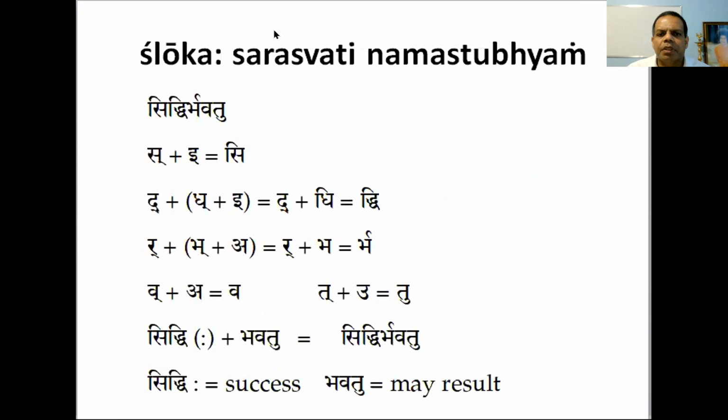The next word, Siddhir Bhavatu. Siddhir Bhavatu. The first letter is Sa, plus i gives you Si. The next one is a compound consonant with the third letter in the Ta Varga. Then Ud, this is the fourth letter, aspirated Dha. Then i, so this is the third letter in the Ta Varga. This is aspirated Dha with Ikara. Dhi. Id. Dhi. That's written as Iddhi.